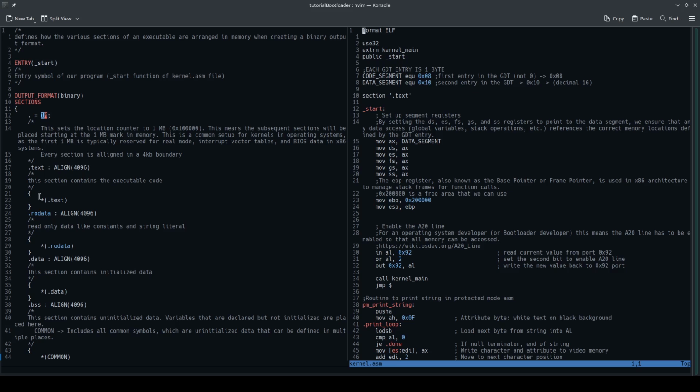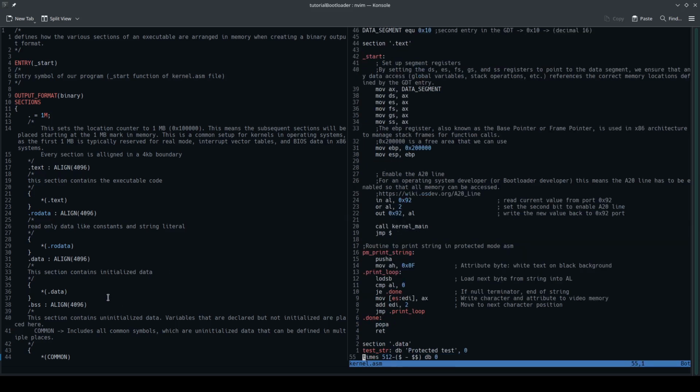And then we define how every section of the executable will be. We have the text section that will be our executable code, aligned to 4 kilobytes. Then we have the read-only data, like constants and string literals. Then we have the data section that contains initialized data.